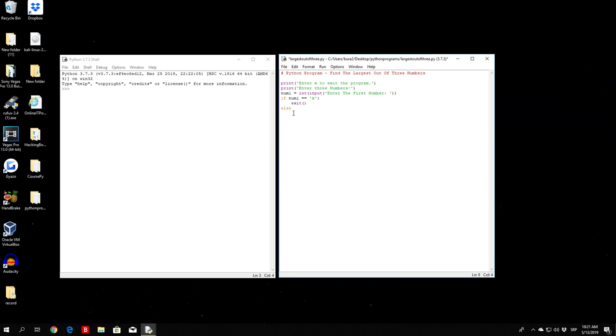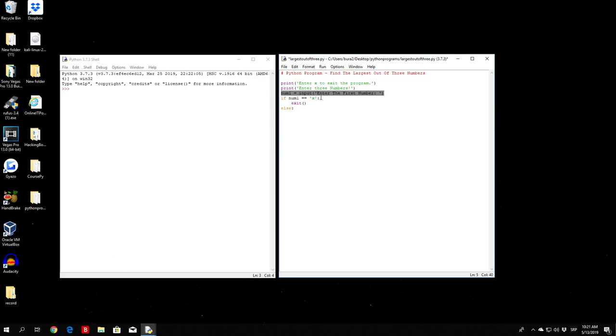In any other case, that means they actually specified a number, but let me just check right here. Because we are comparing number 1 to X, we cannot perform the integer conversion right here. It has to be a string. Let me just double check everything. Yeah, let us do it like this. First of all, we will not convert it to an integer yet. We will simply leave it as a string, whether it is an X or a number.